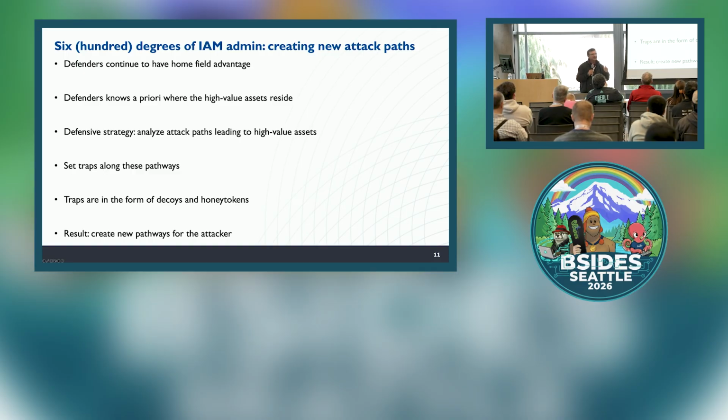So we know as defenders that we are going in first into an environment, we control the resources, we know in the cloud where the high value assets are. So we know that in these accounts in our AWS workload, I have privileged database instances, I have AWS Bedrock deployed in this particular AWS account. You know that ahead of time. And you know as a defender that the attacker is going to go after it, whether it's today or tomorrow. So you have the home field advantage of knowing your resources, you know your high value assets, and you know that that's what is going to be the target.